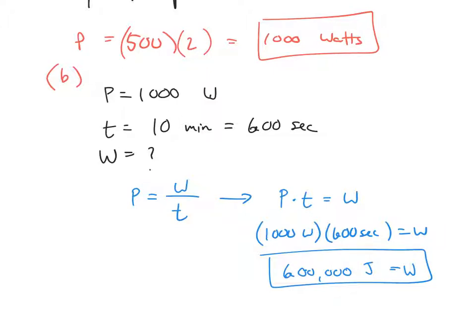All right, 600,000 joules. Is that reasonable? Can somebody quickly Google convert that to calories, with capital C, to see how much energy is actually expended? The reason I'm having you convert to calories a lot is because I know you know calories. You don't know what the number sense of joules is. But for people that have done exercise before, you burn like 100 calories every time you run a mile or so. So just think about that in the back of your mind. How many calories does 600,000 joules turn out to be?